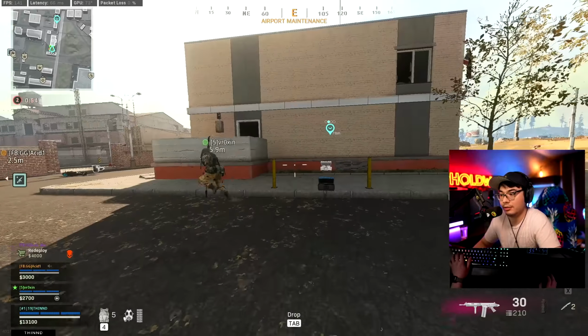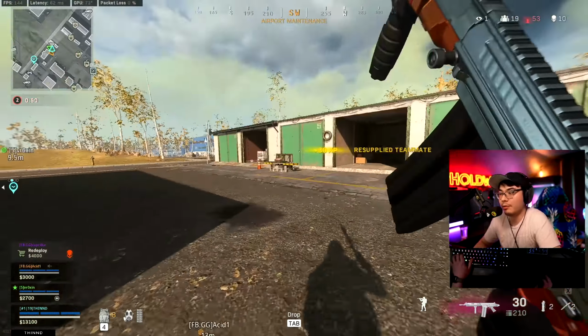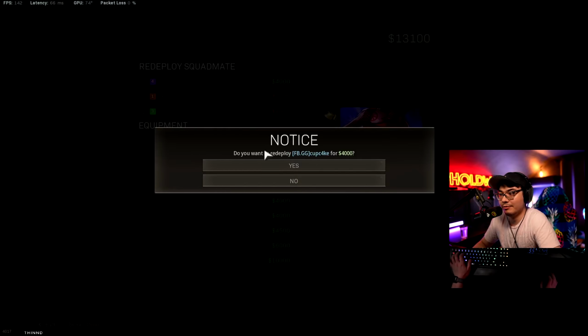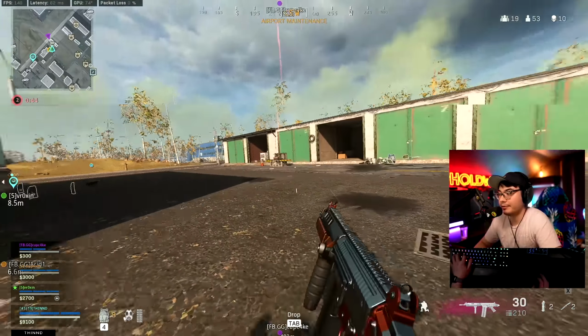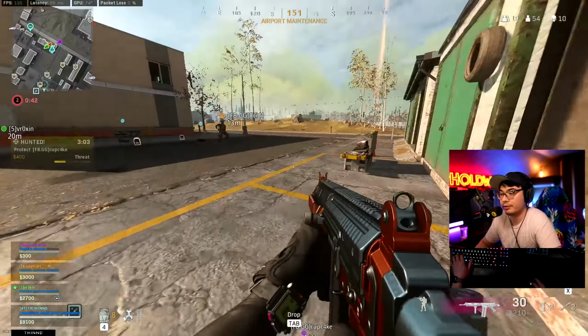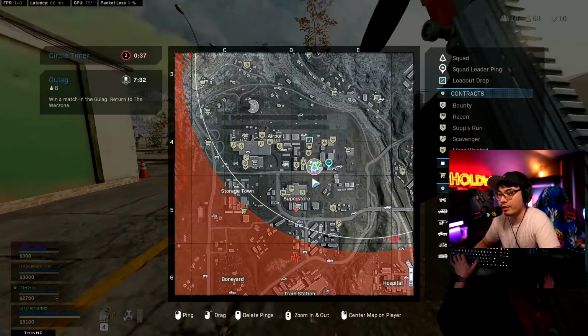That was scary. Oh, we can buy? I can't. Very scary. Can we get a UAV? Yeah. I think that dude has one. Nice. He did. I'm popping it. Oh, I already did. Yeah.